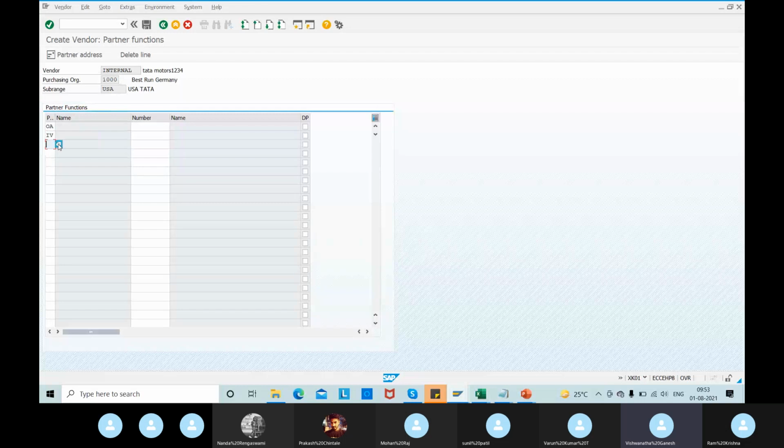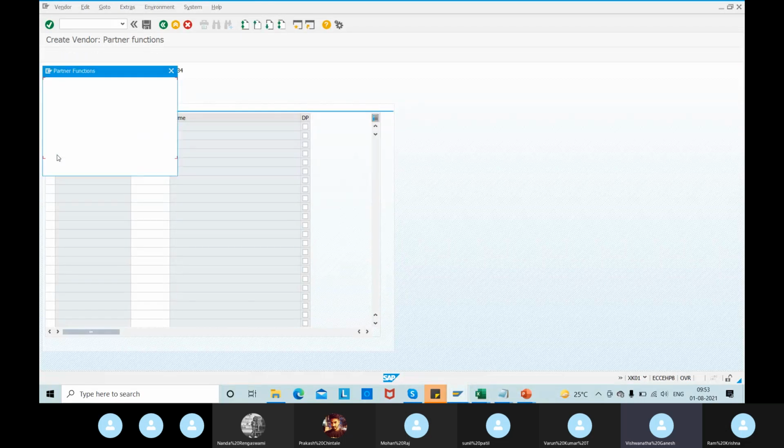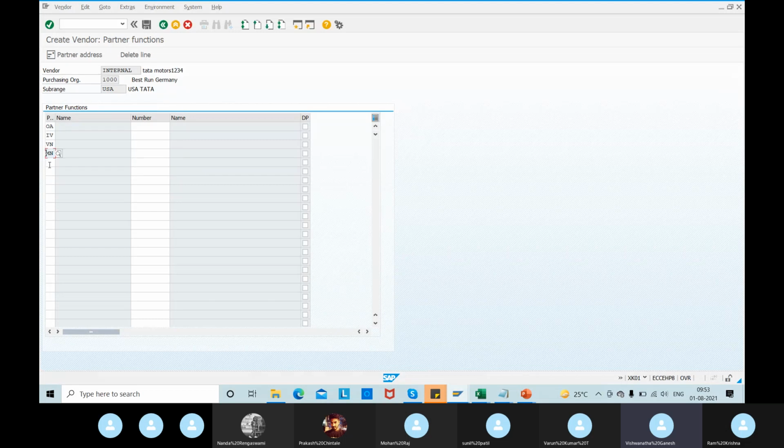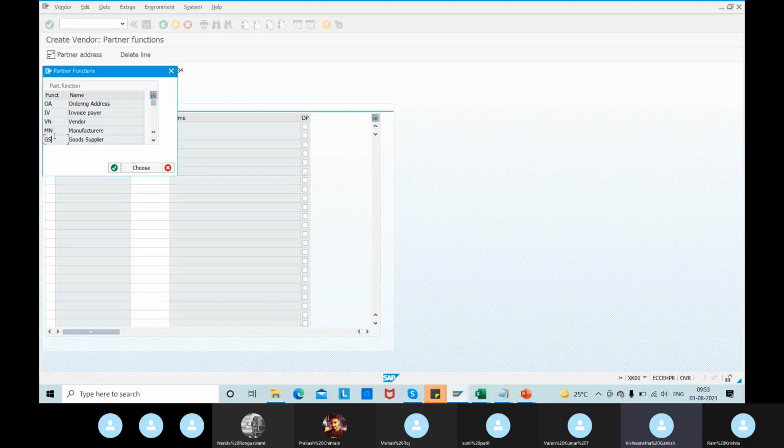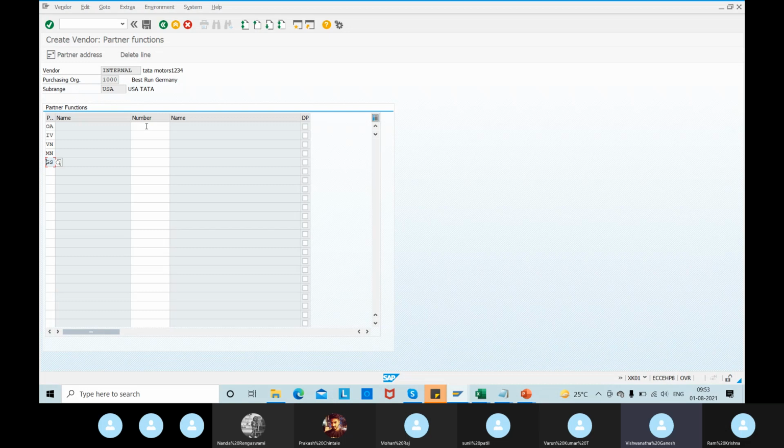And also my question right now: invoice payer or supplier can be a different vendor, right? Yes. So how will this payment get divided? Now, for the invoice only, you are going to create a vendor master. Only for the invoicing party part, you are going to create a vendor master.